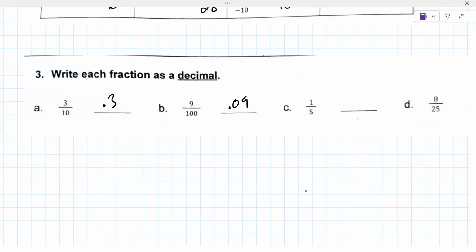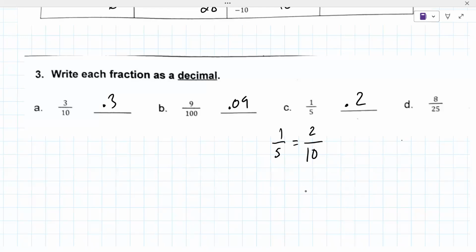This one is 1/5. So this is where it gets kind of confusing for me. This is where you either got to go to 10 or to 100. And I think going to 10 is probably easier, it'd be better. So 2/10. Okay, then so 2/10. So what does that become as a decimal?